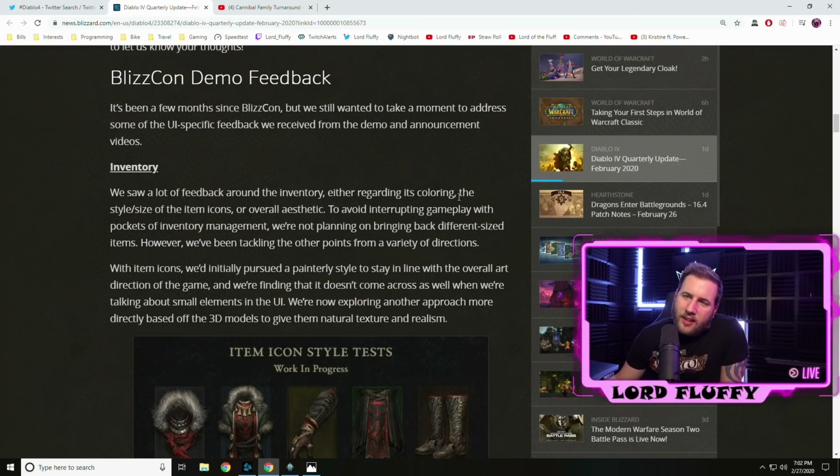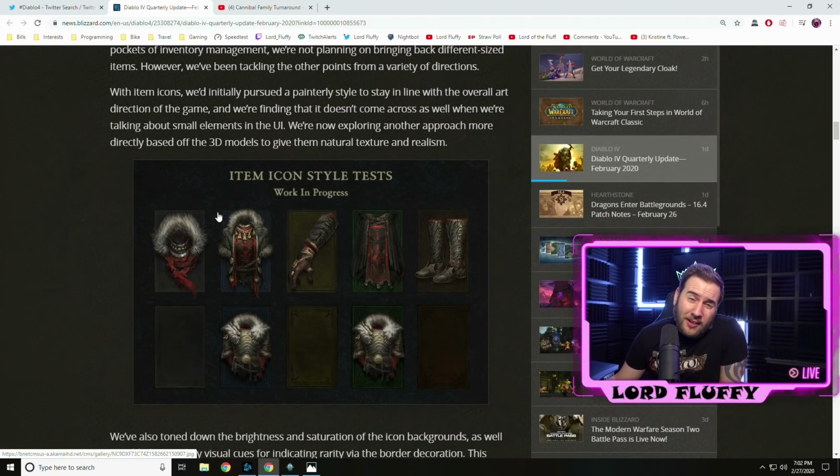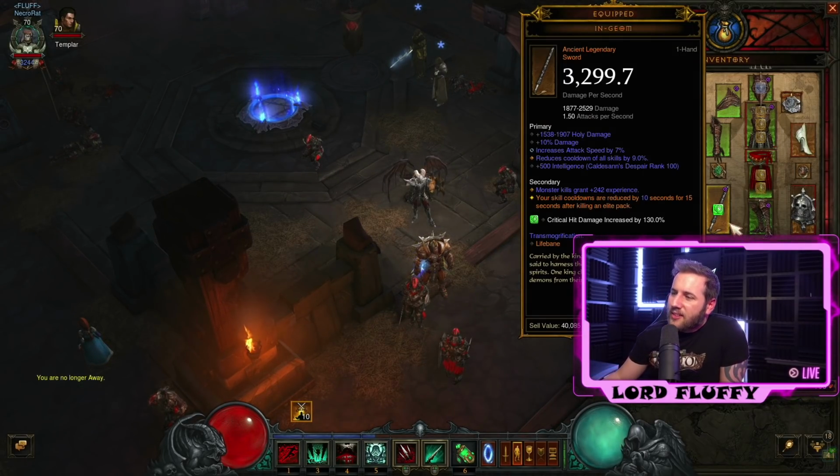And so they go on to talk about inventory and how there was some feedback at BlizzCon of maybe the icons not really looking very impressive. And so now they're designing them based on the 3D models to make them look better. And I've seen some feedback on this, and overall the feedback is positive, and I'll say okay, cool. But then at the end of the day, why does it really matter?